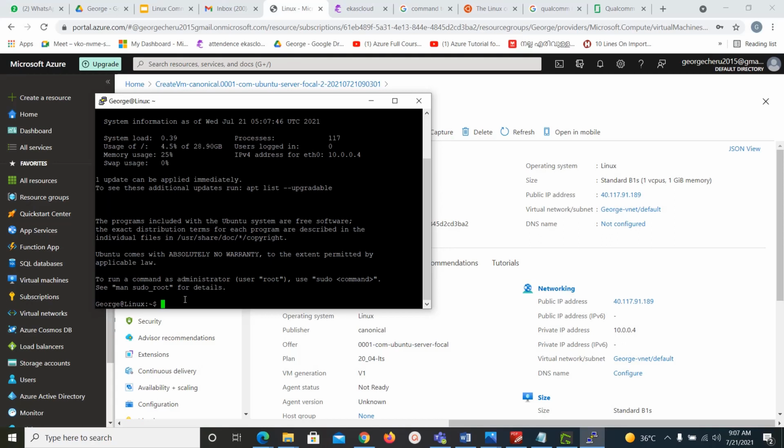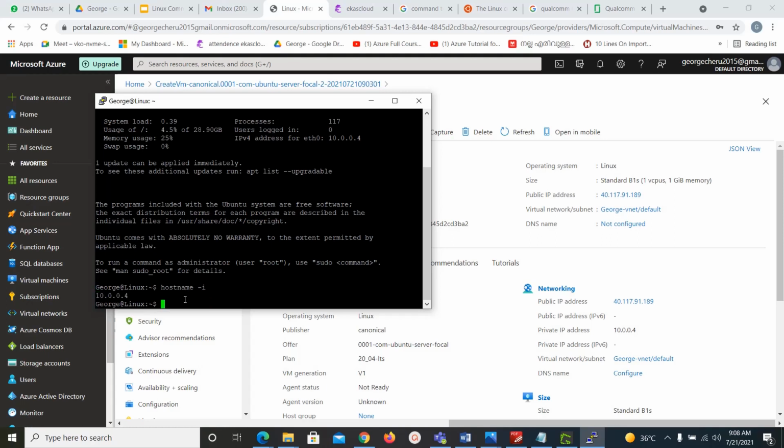Once logged in, we will see what is the host name. This will show us the network address.